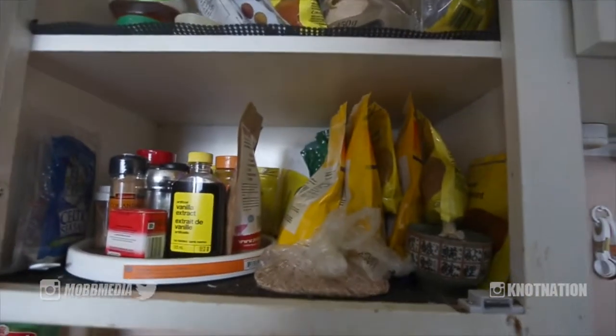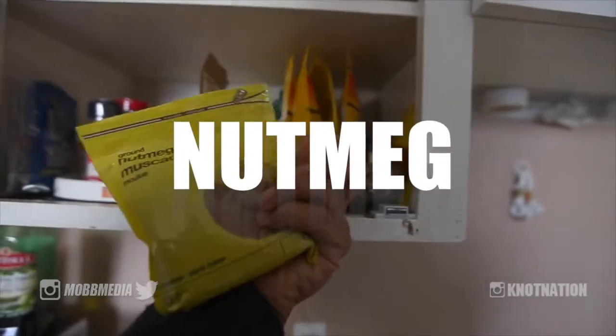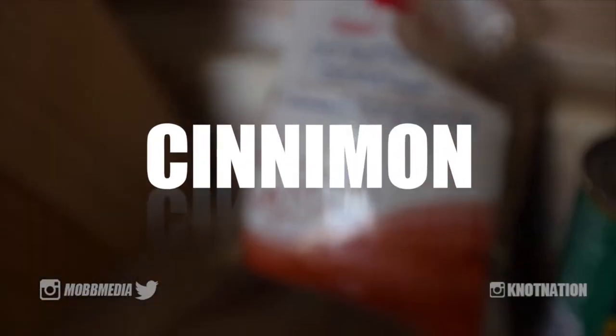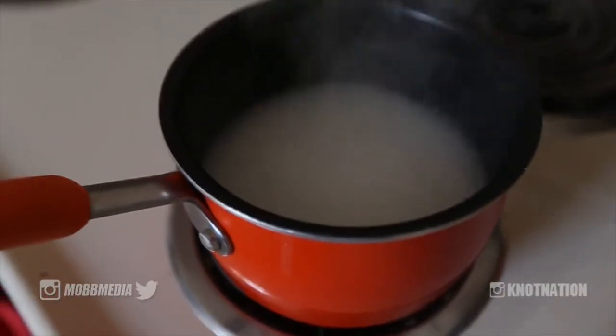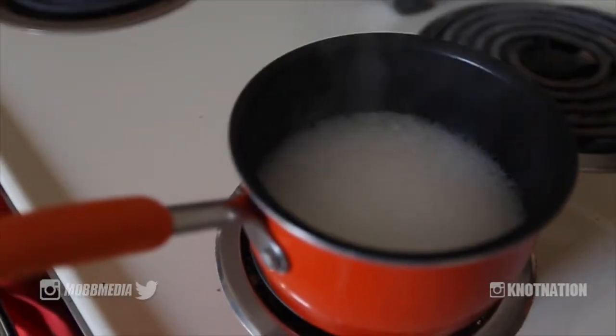The spices you will encounter when you are making a spiced Jamaican porridge: vanilla, nutmeg, cinnamon, sugar, optional, I put a little bit. All right, we got the milk boiling. Then we're gonna add the oatmeal.